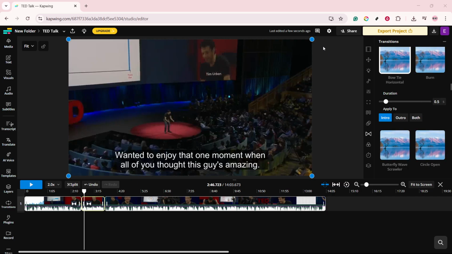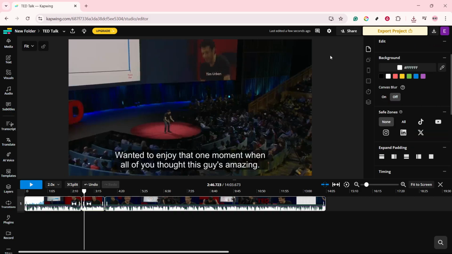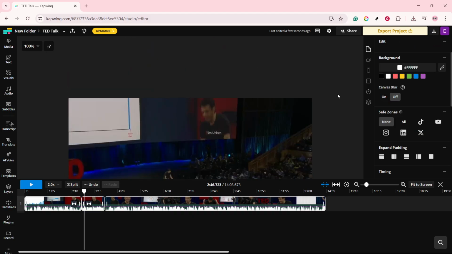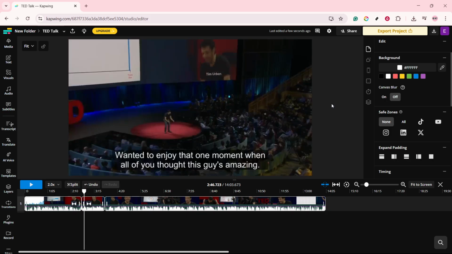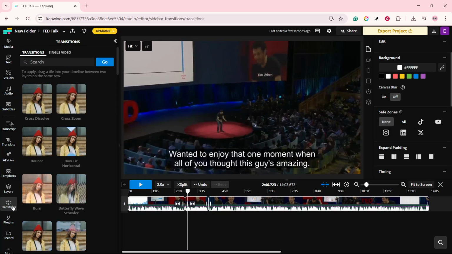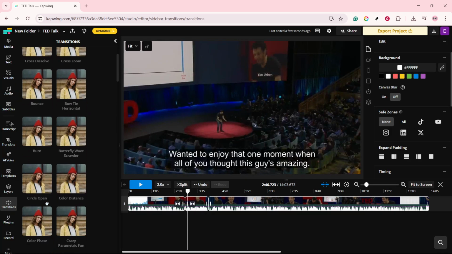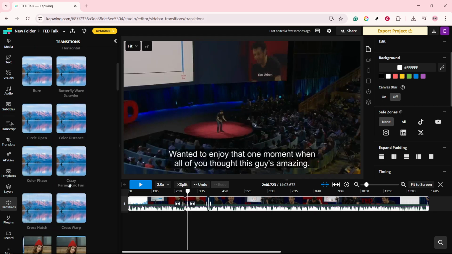First things first, open up your Kapwing workspace and navigate to your current project. Now, once you're inside your project, you're going to want to head over to the Transitions section. This is where the magic truly begins. You might see a selection of options or a tab labeled distinctly for transitions. Exploring this area will be your starting point. Think of it as your toolkit for adding flair to your videos.